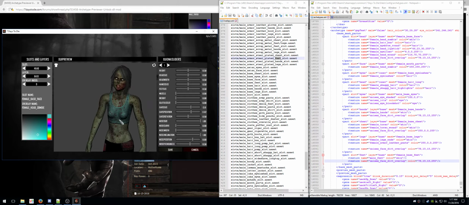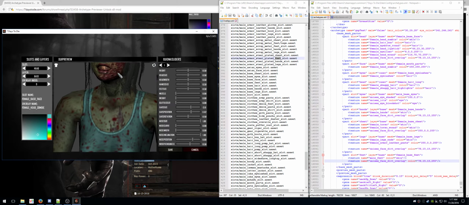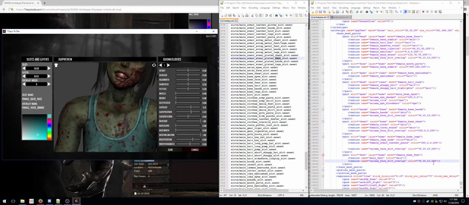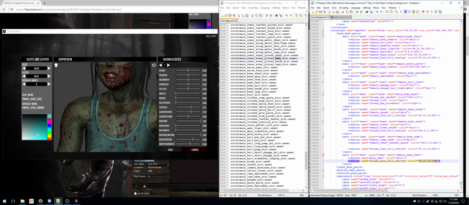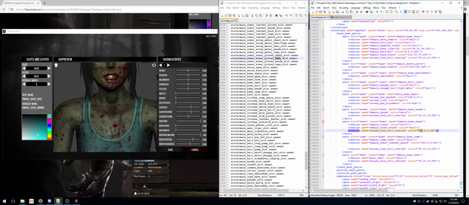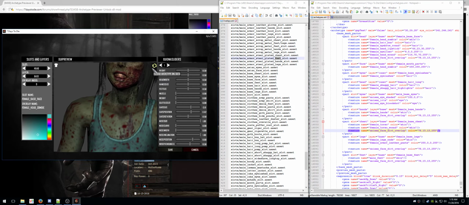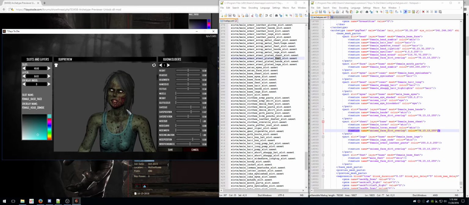In fact, I'm actually going to change the chest color from red to this color up here. So I'm going to take this color, which is the black, find the chest, and then boom. Now the red really stands out more.